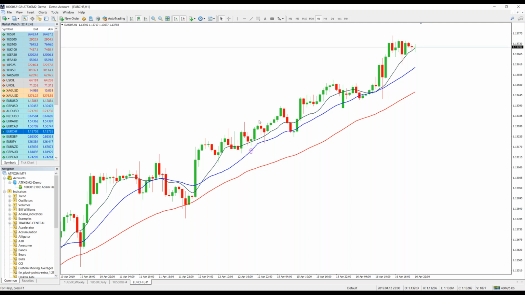Sometimes, of course, the market can carry on and we can get a bit more profit. But please understand the difference between gambling and trading. Gambling is hoping, and there's no real evidence, there's no real reason to believe the market will go where it will go. It's like playing the lottery. Whereas in trading, we know that in a strong trend, the market is likely to continue, but we have no guarantees it'll go forever, so we take profit.